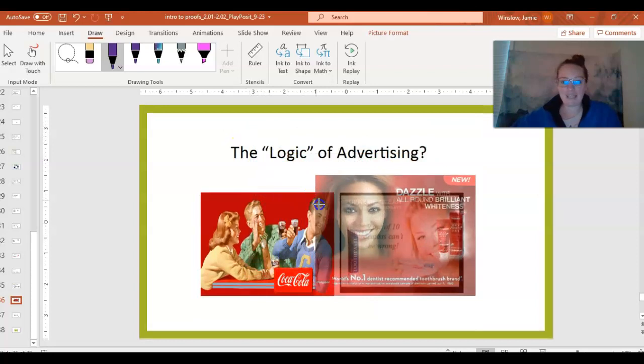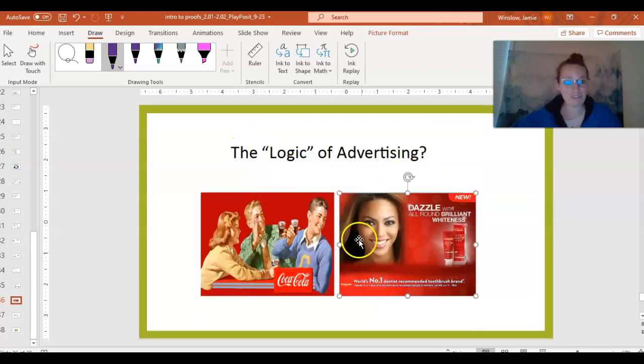Whenever you see statements like that, I encourage you, almost beg of you, to ask questions. Who did they survey? Who are these dentists? How long have they been dentists? Are they getting paid to complete this survey? Are they getting free product to complete this survey? They don't have to share any of that with you on this advertisement. They just shared that clause and that was enough for them to make that world's number one statement, but we don't know anything else about it.